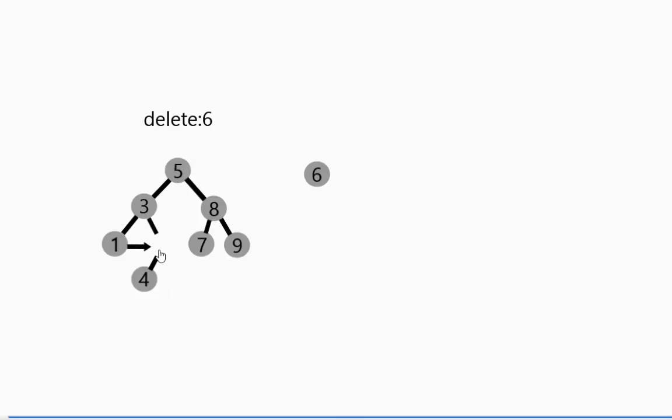Now there's a hole in the tree still. So what we have to do is move its subtree up to here. So the 4, along with any children of the 4 that are below it, basically moves up 1 spot in the tree. And that repairs the tree. Because its parent was larger than the 3, we know that it's actually proper as far as being less than or greater than parents. So that takes care of that. All right, hopefully that gives you a chance to see how binary search trees work.